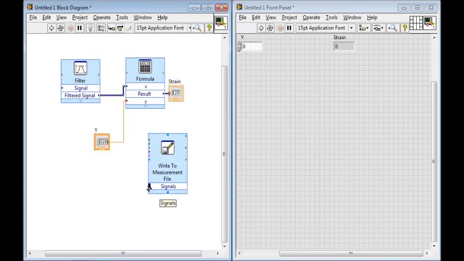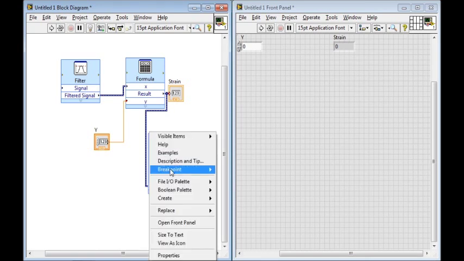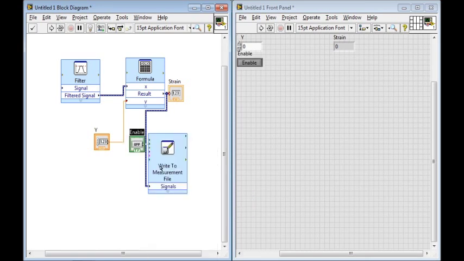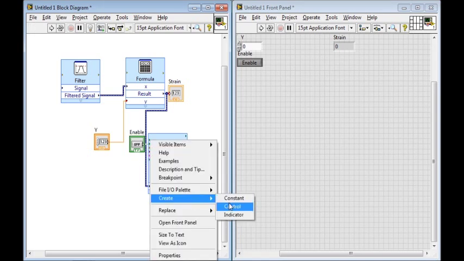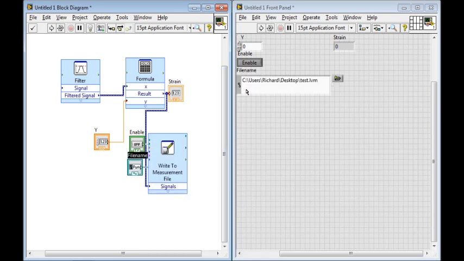And then you know that you put your signals in here. You put the signals that you want in there. You can also merge multiple signals and put them all into one save to measurements file. And then you know how to create a control to enable it. Well, I'm also going to create a control. If you scroll through here, you can see file name. So I'm going to right click and create a control for the file name so that you can determine where you're going to save it. You can change it right here without going into your write to measurements file.